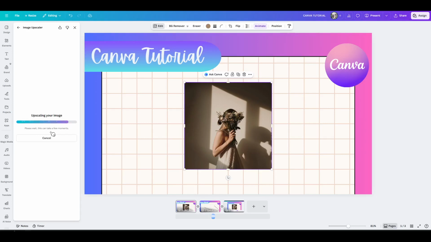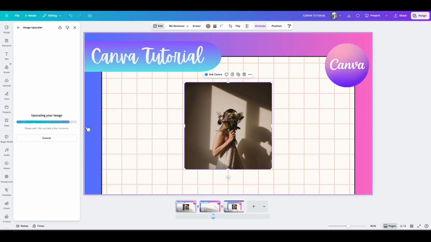Take a moment to review the result at different zoom levels. Look for improved clarity around edges, text within photos, and fine textures like hair, fabric, or foliage. You may notice that very aggressive upscaling can smooth out some areas, which is normal. If you're preparing content for print, higher resolution usually helps maintain crispness. For digital use, choose the lowest upscale level that achieves the improvement you need to keep performance snappy.